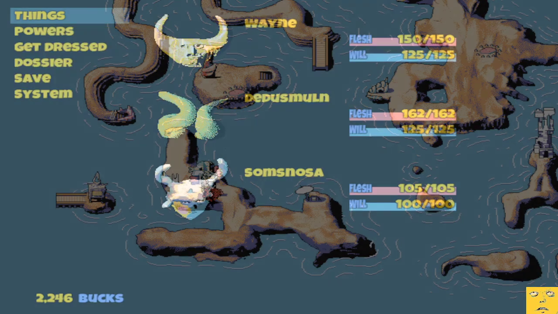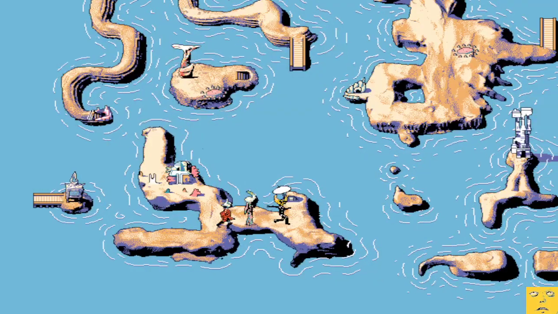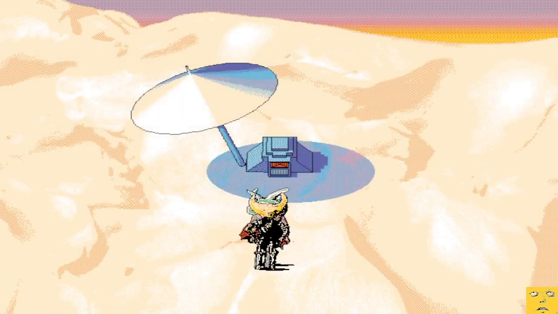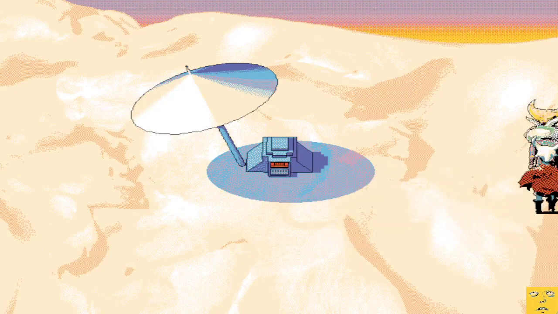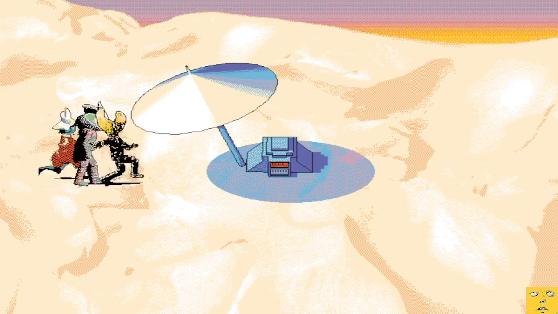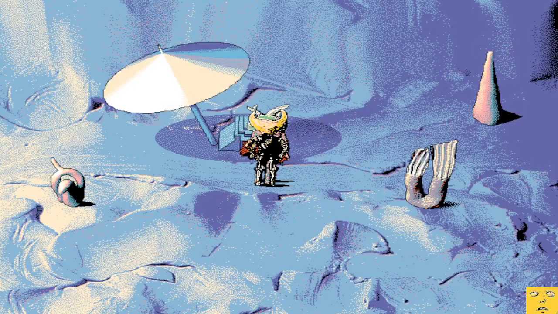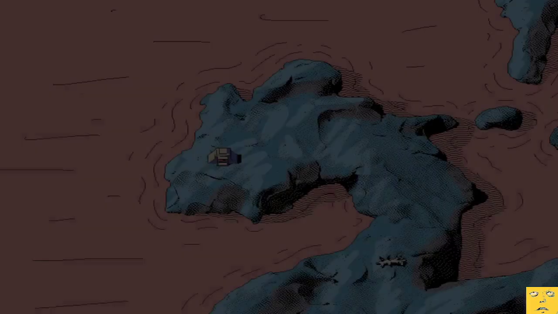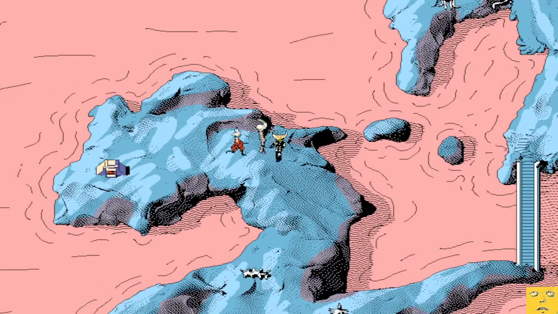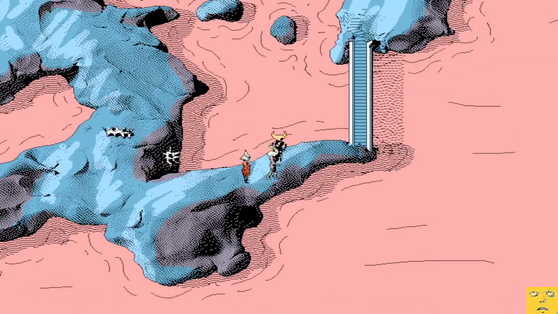I'm definitely gonna save. Let me see if there's anything else around here. Nope. Okay. We'll go take a look at the access terminal. Okay. Come and mop up, boys. I'm done here. Oh, I think we should be good to fight the tentacle thing over there.